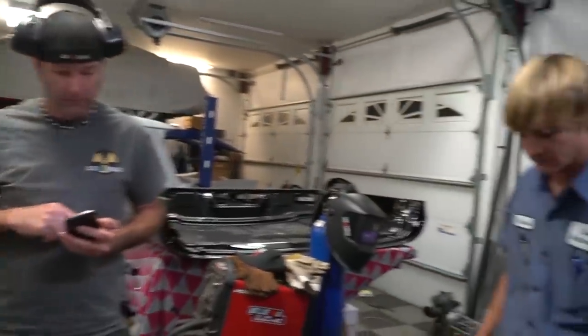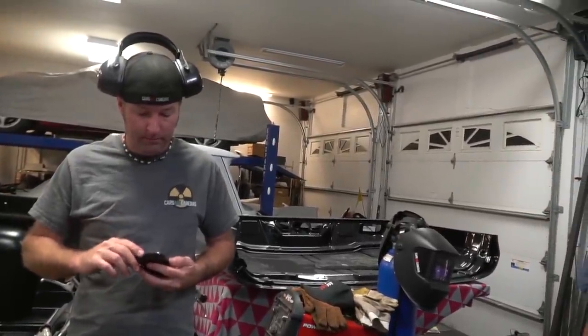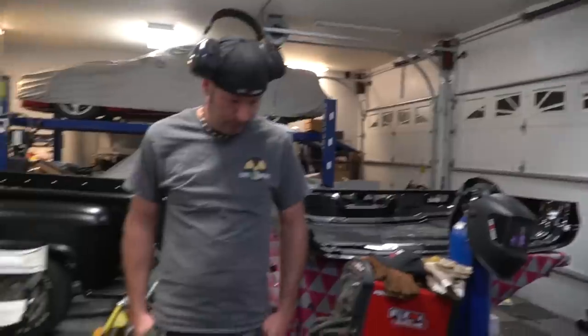So we're having a hard time bleeding these brakes, probably because there's a giant air bubble, if we had to guess, right there. So what, we're gonna do the whole power bleed thing tomorrow or something? Yeah. Vacuum bleed. Yep. So anyway, we don't have any of those tools. It's late.